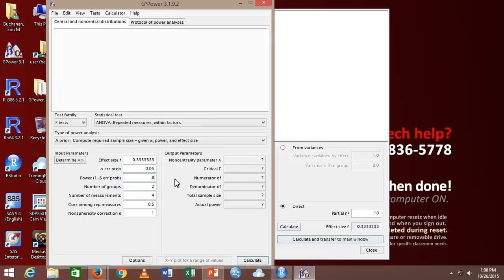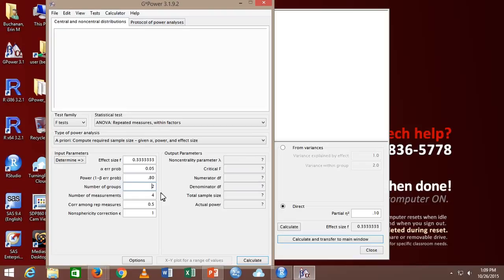And this is where it gets tricky. So number of groups is technically number of groups, literally. But if you're doing all repeated measures, that's 1. So this is like the number of between subjects variables, which is a little weird because this is all repeated. So generally you want to leave that one as the number of between subjects variables, or sometimes people list it as the number of repeated IVs.